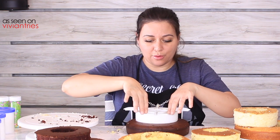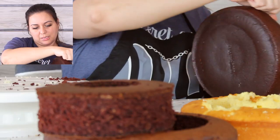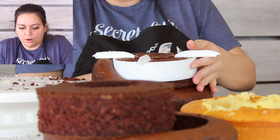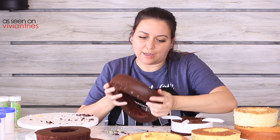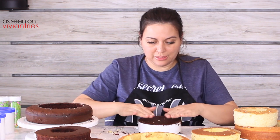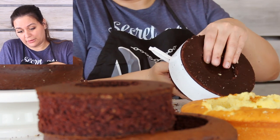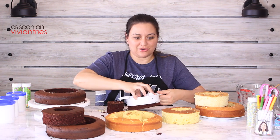Ready, one, two, three, go! You gotta go fast — if you go slow you're tearing up the cake. I can see it's not going all the way through, so I want to make sure it cuts the damn cake like it's supposed to. The chocolate one is nice and firm. I'm not impressed with this little thing, Eric, because it's not cutting all the way through. I'm having to do a lot of manual work here, and for $14.99 I needed that thing to come right out.